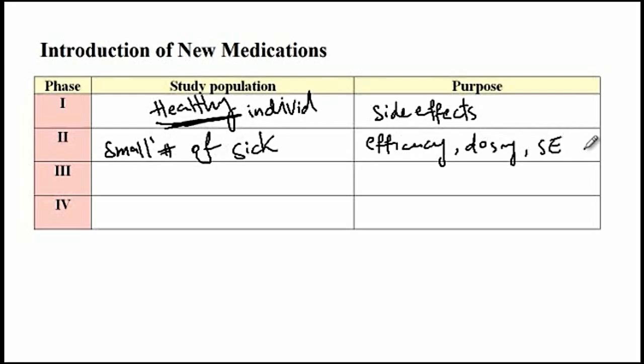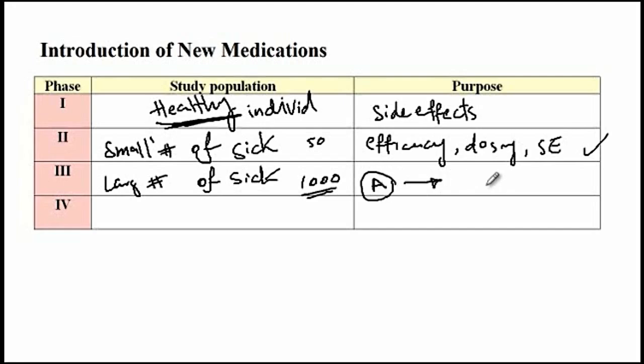Once it passes this phase successfully and shows some positive results, then you can move on to the third phase, which is testing in a large number of sick patients. If it was, let's say, 50 or 60 patients that we were testing before, now we will test thousands of patients that have cancer. The purpose of phase 3 is to compare the efficiency of this new medication to the old one. Let's say our drug is called drug A, compared to the past drug, drug B, which was used for the treatment of cancer. How efficient is our drug compared to the old one?